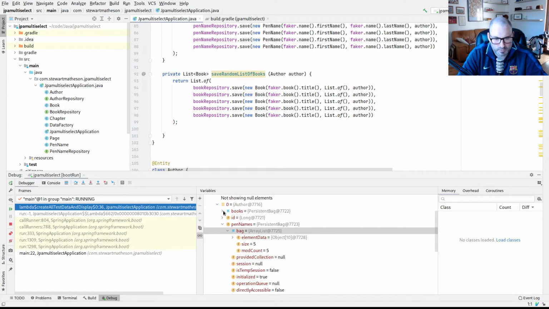Books. The bag is a null. Yeah. I'm not 100% confident that I'm setting these query hints right.